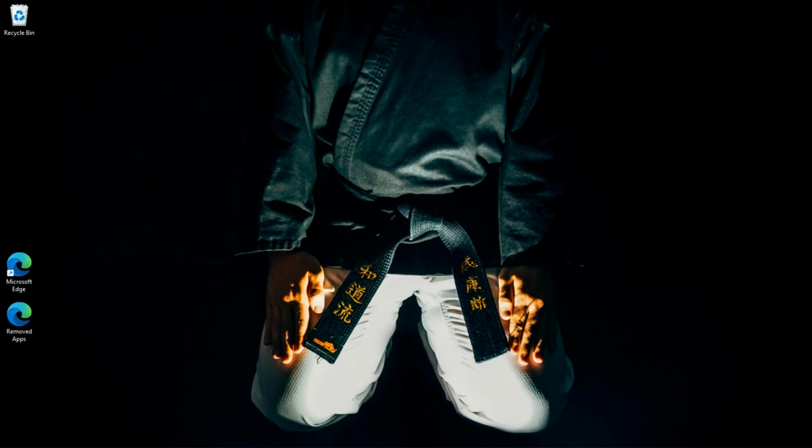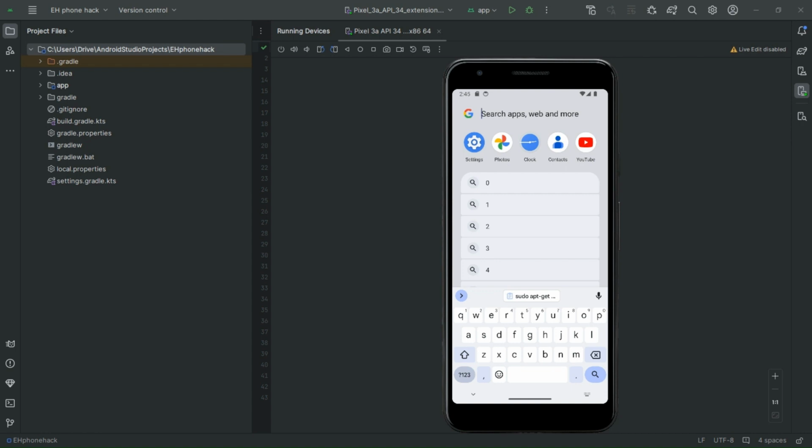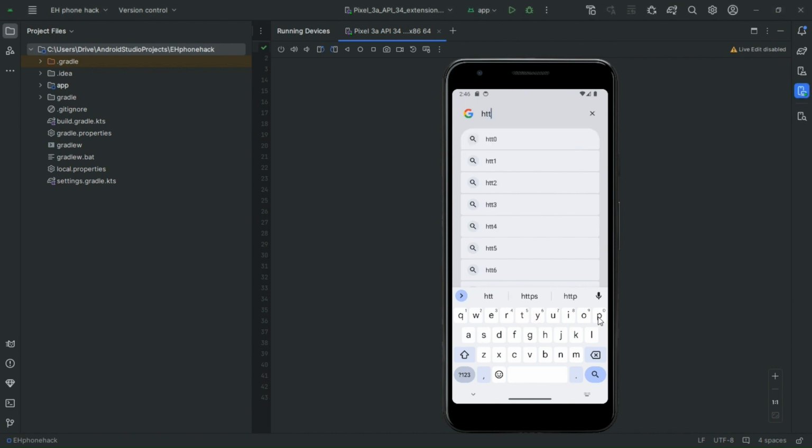What the heck is that? Let me go look at this. We know what we're doing, what we're trying to do. We just can't get these encryptions and stuff to work, I guess. HTTP.